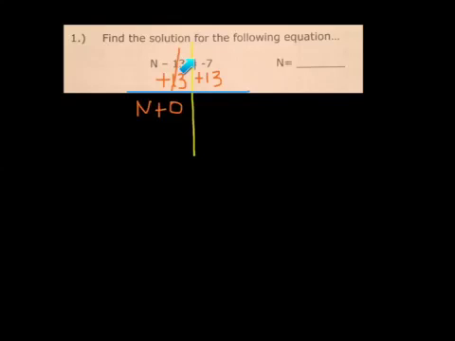When your numbers have different signs, like negative 7 and positive 13, you need to subtract those two numbers. If you do 13 minus 7, you should get 6. If you're not sure if it's positive or negative, let's think back. Does 7 have more people on its team, or does 13 have more people on its team? 13 does, so your final answer would be positive. Now normally we would have to divide the number that's by the n into our answer. But in this question, there's nothing by the n, so it just says n equals 6. So your final answer would just be 6.